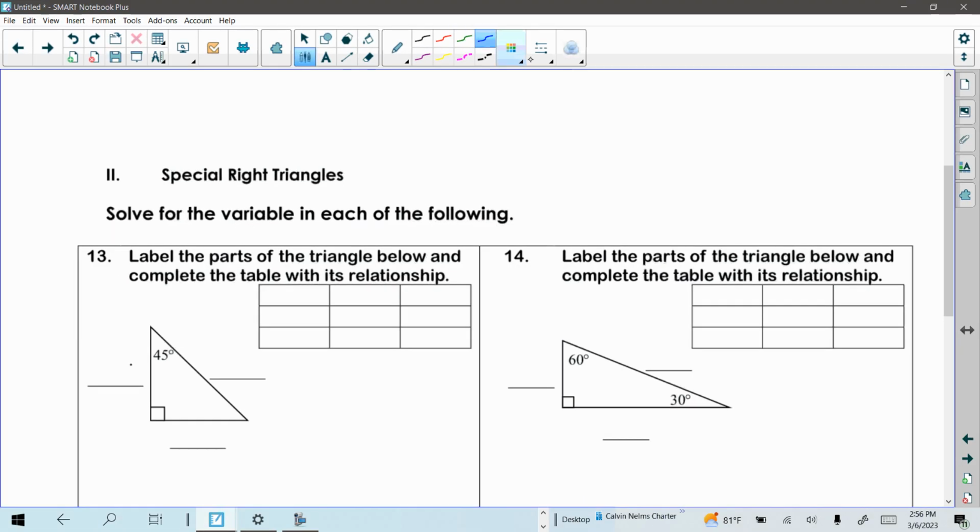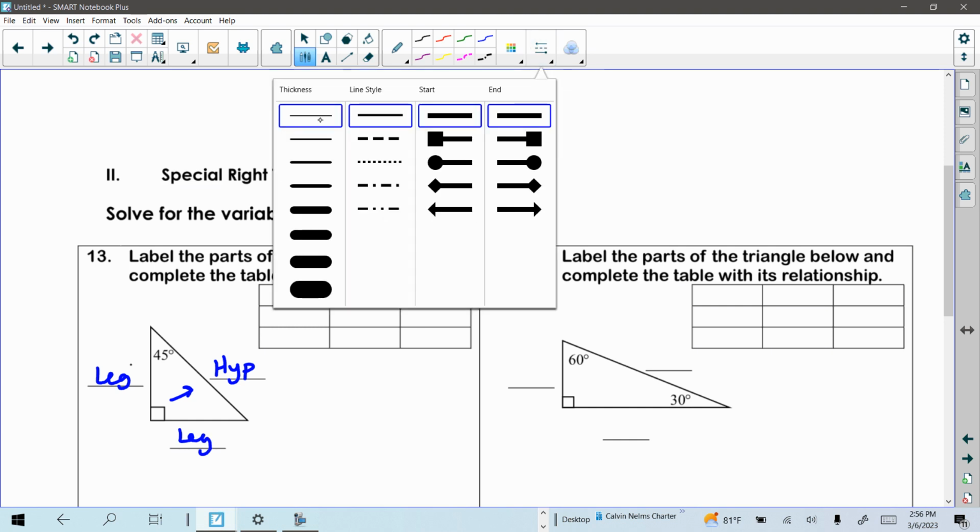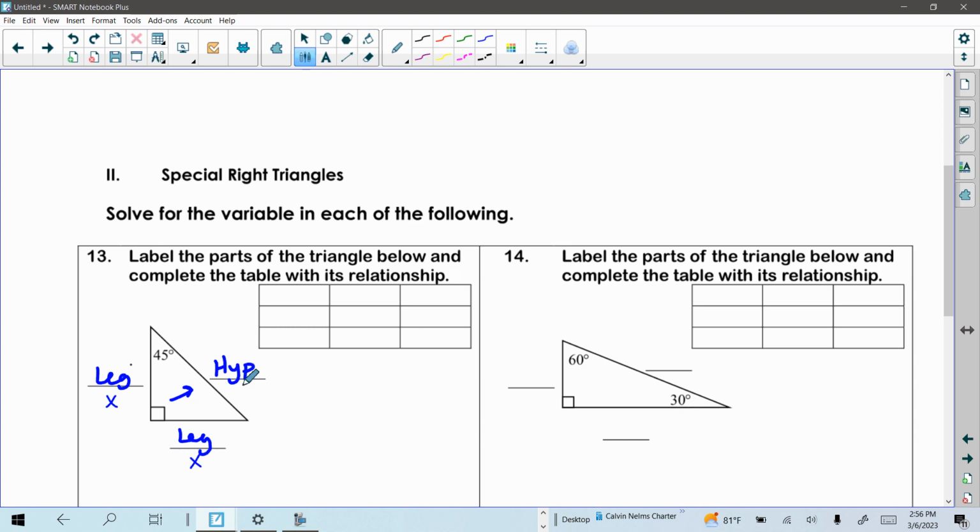So as for your parts here, what we want to make sure you can recognize is always opposite the right angle is the hypotenuse. I'm just going to abbreviate that. You can put h there. And then here are your two legs. Basically what that means is this would be your x and your hypotenuse would be your x root 2. So if you have a 45, 45, 90, or right isosceles, it is x, x, then x root 2. So this would be a leg, and then whatever the leg is, times root 2.